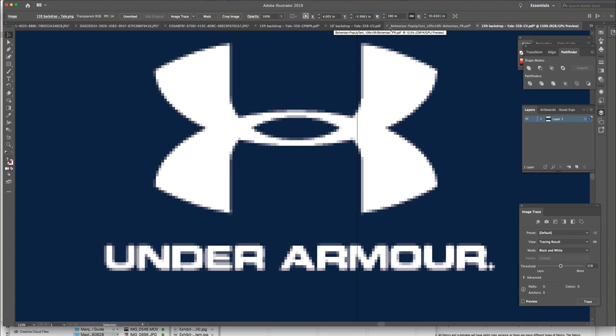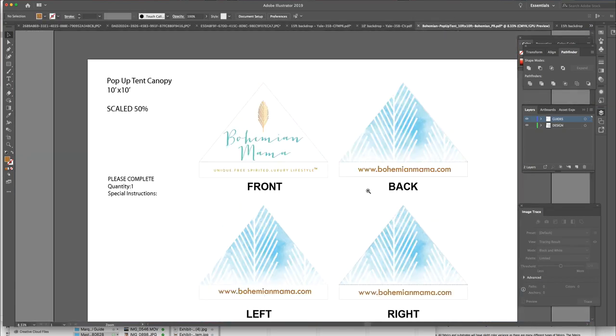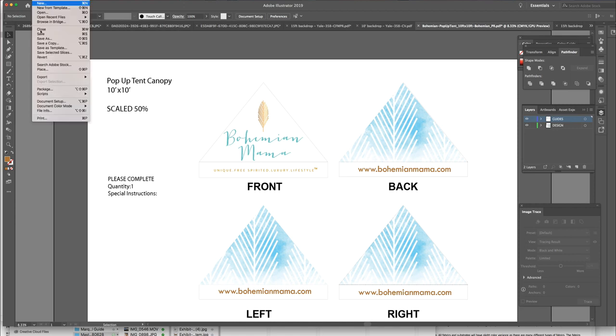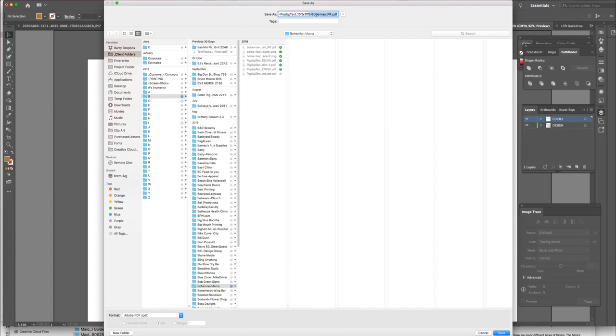Just lay it out in Illustrator, keep it vector, save it as vector, and again, I told you I was going to show you how to do that. So we have some raster properties here, and we have some vector properties here within this. So all you do in Illustrator is you go to File, Save As, and we're going to check the name.